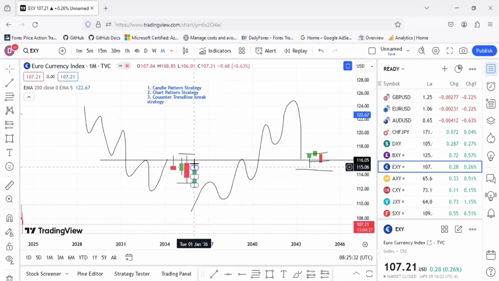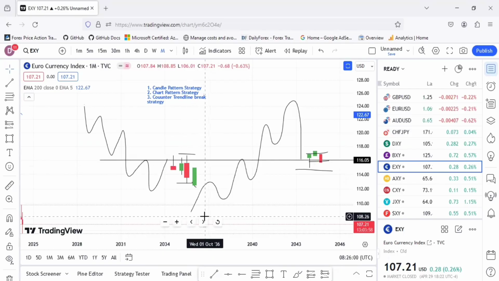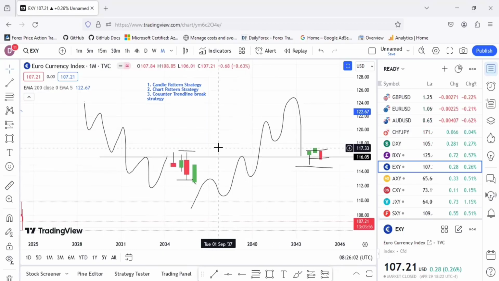So after a retest of this candle, as soon as this candle closes, you can jump in. So far, this candle did not close above this bearish engulfing. But the moment it closes above this bearish engulfing, that is invalid. But so far, the close of this candle is still within this bearish candle. Then you can jump in, then the price will begin to drop. So that is for the bearish engulfing.